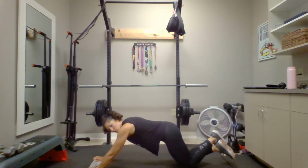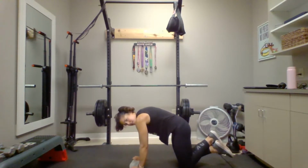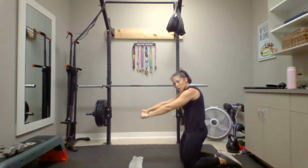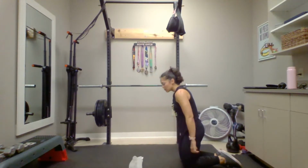You're gonna extend your arms out, and then you're gonna pull your arms in, just like when we do that ab roller. Arms go out, and then as you're pulling in, you're rounding your back a little bit, using your lats to bring that body back.